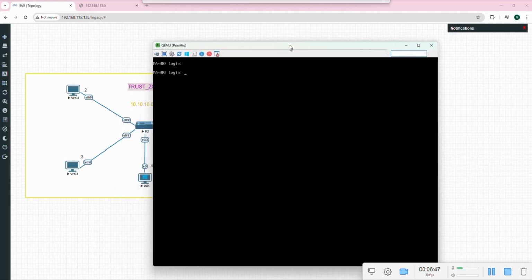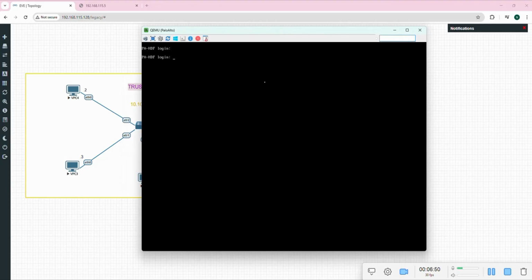The default username and the password for this simulation is admin. I'll pause this video. Once I get the access, I will log into this device. I'll show you how to log into the device as well as how to log in through GUI.